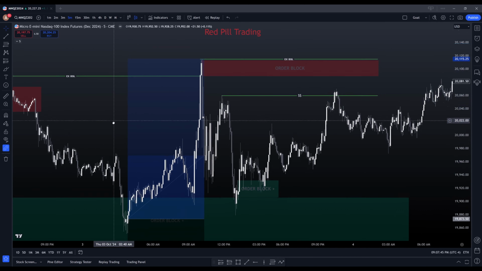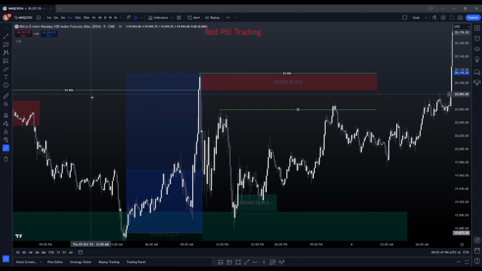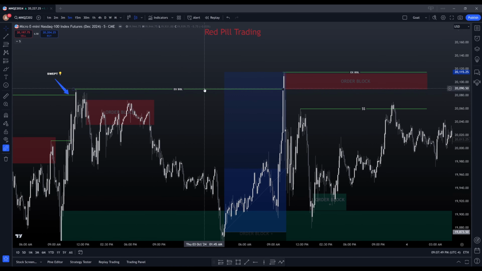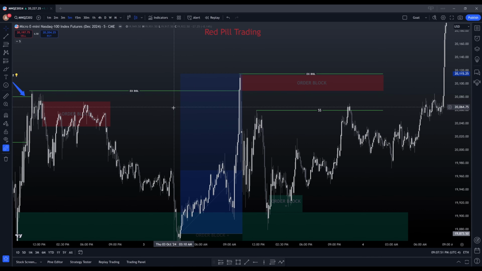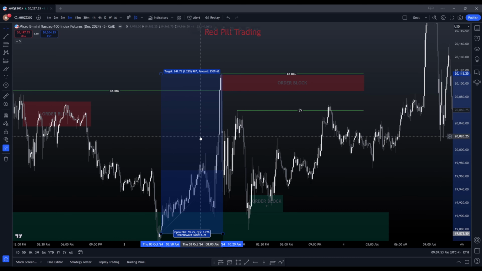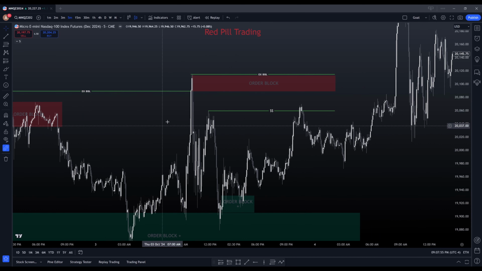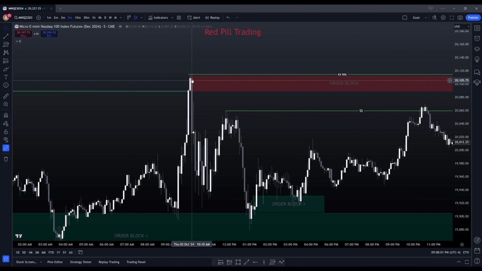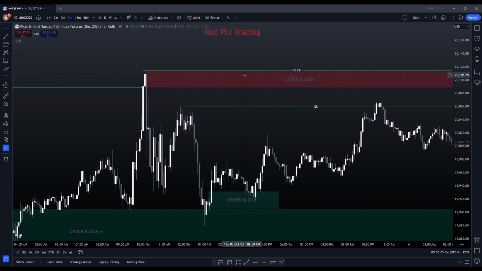Like I'm telling you, this is how the market works. External buy-side liquidity, again, being swept. After it got swept again, this is a 1 to 6 trade. After it got swept again, impulsive move back down to the downside. You're going to mark up the last bullish candle. That's your order block. Now you have the higher external buy side liquidity right there.